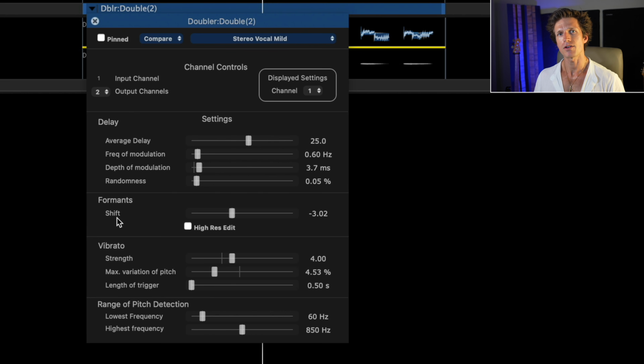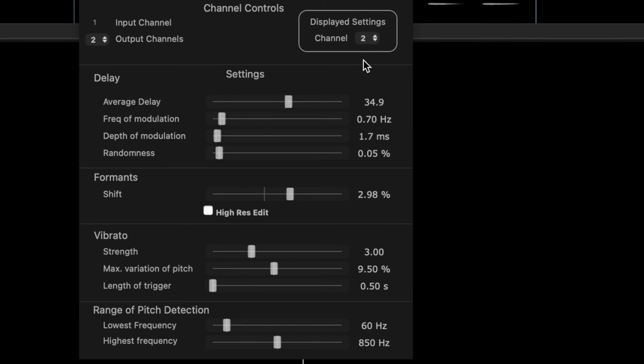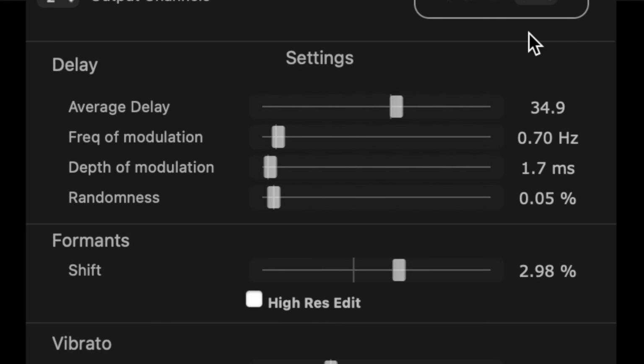The beautiful thing about creating doubles in Revoice Pro as opposed to just a regular doubler plugin is how natural it ends up sounding. You'll notice in the interface, it creates an average delay time. And what this means is it makes it sound a lot more real, like two genuine different takes are happening concurrently as opposed to just copying one take and giving it just a static delay and pitch shift. This plugin ends up behaving and sounding much more similar to two actual vocal takes.